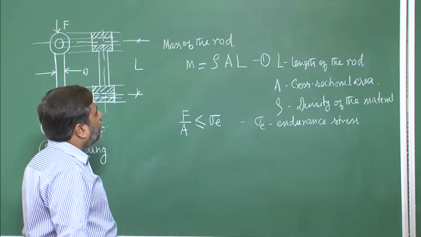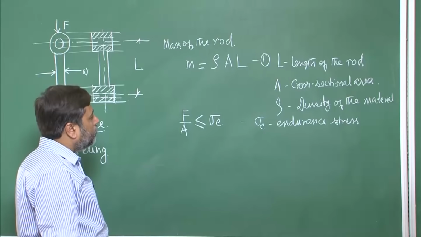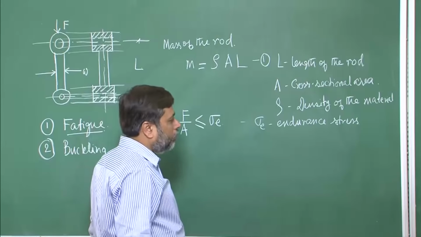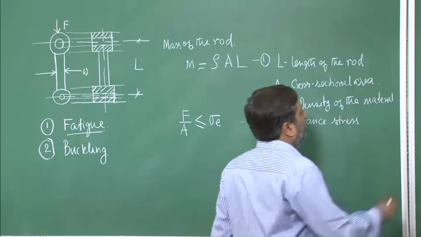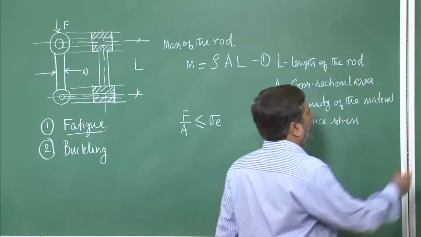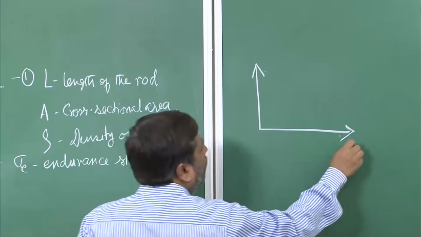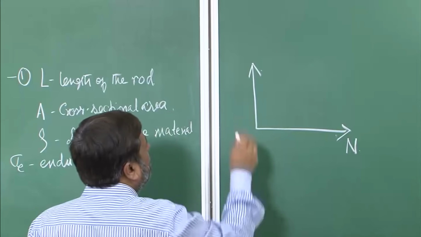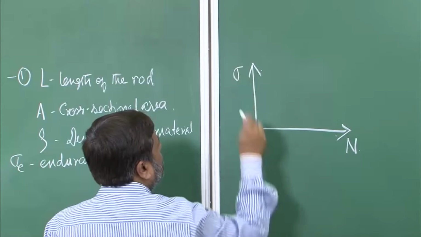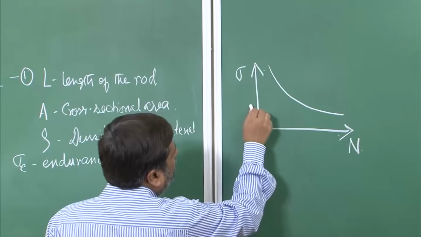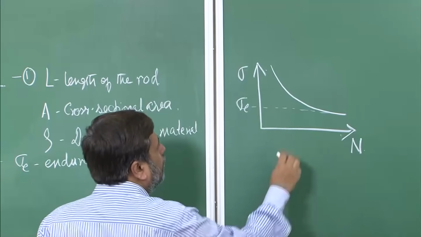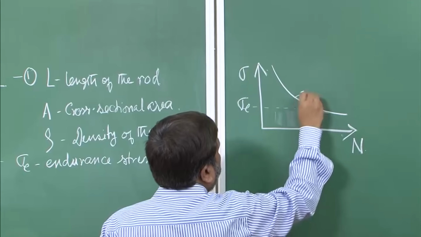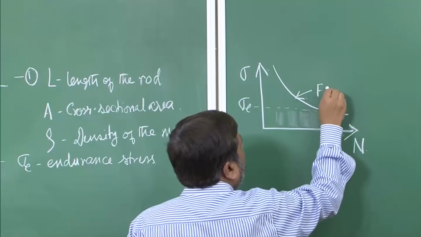And as you know that there are various materials, particularly say for example metallic elements, for which if you draw a diagram with respect to the number of cycles versus the stress, it goes something like this, so that there is a particular stress level sigma E below which if the material remains, and this is the failure line, okay, this is the fatigue failure.